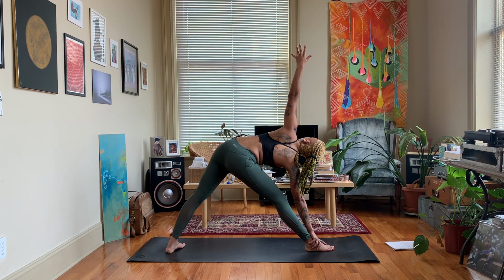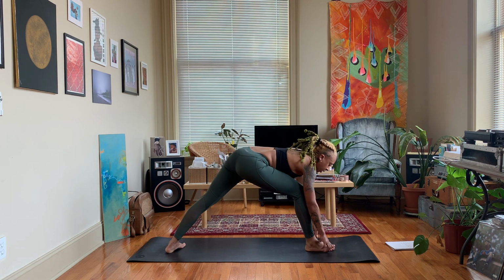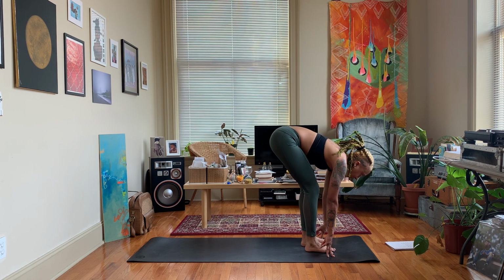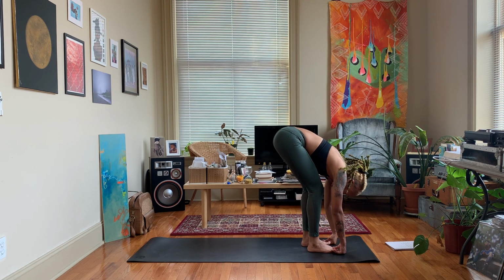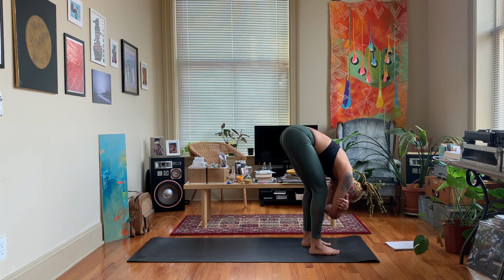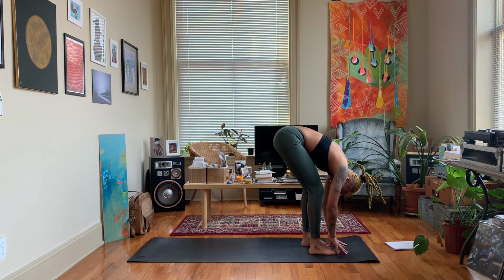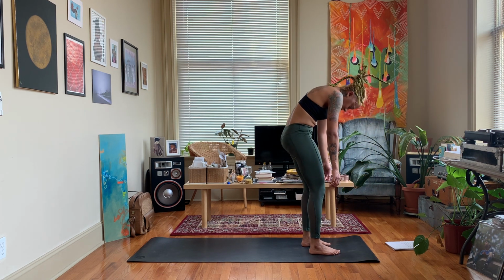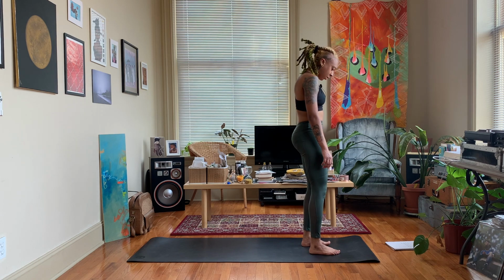Take an inhale. Exhale, lower the left hand down. Step the left foot up to meet the right. Come to a forward fold. If you want to grab your elbows again, you can. Let's roll back up to standing. And do the same thing on the other side.